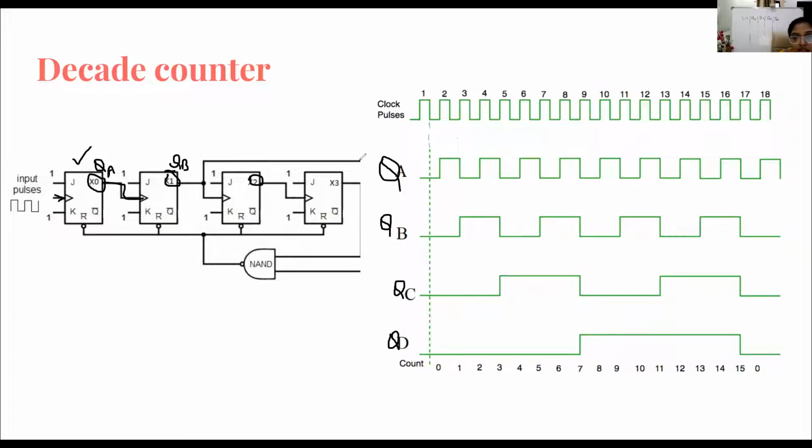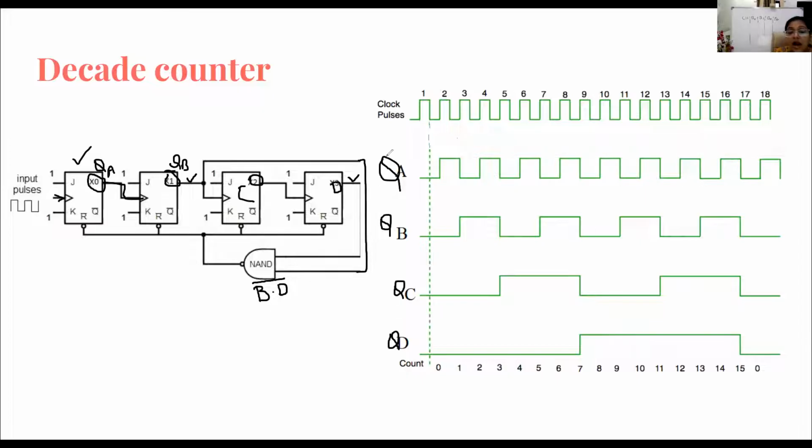Now, if you can see, there is a NAND gate which has been given 2 inputs, output of B and output of D. I am considering this as D, this as B, this as C. So in the NAND gate, what will be the formula? B dot D bar. That is the formula of the NAND gate, multiplication bar.